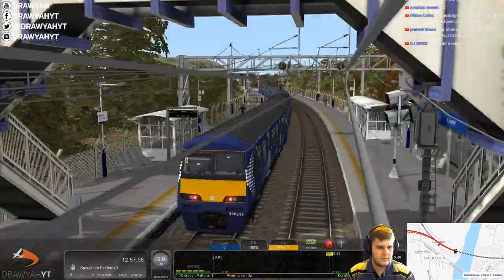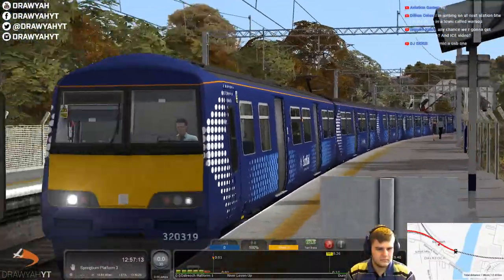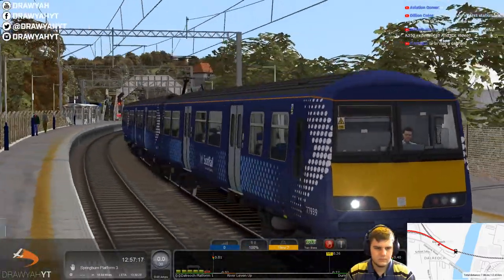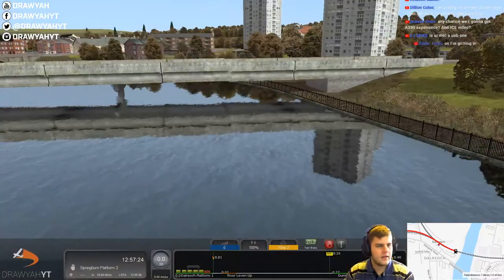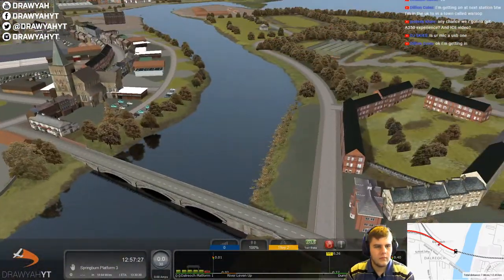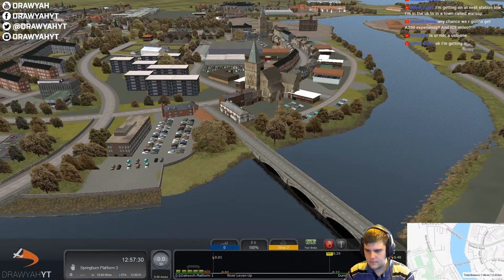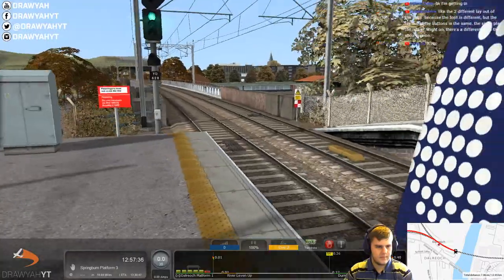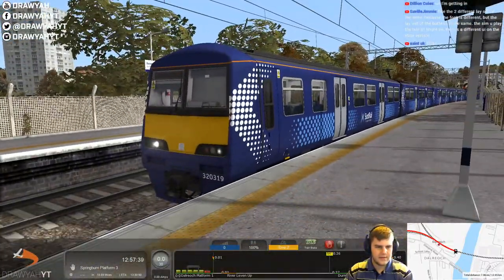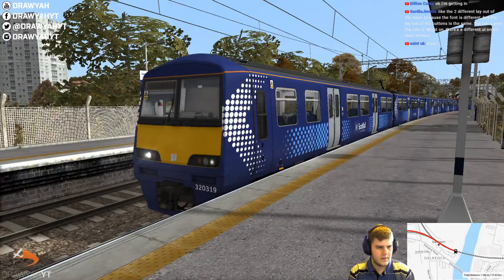Doors open. Yeah, it's just so beautiful up here. What we've got up here is the river or canal. I believe, well, it looks like a river to me. Whoops, should not have done that. Okay, that's fine then. Right, wait for the doors to close, wait for the guard to give two buzzes, and let's get going.